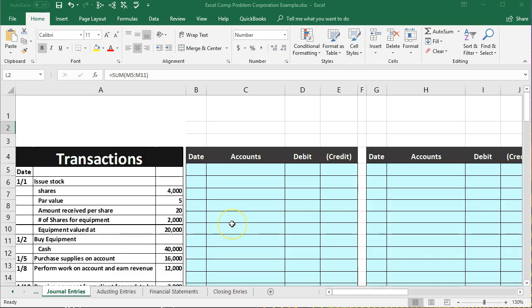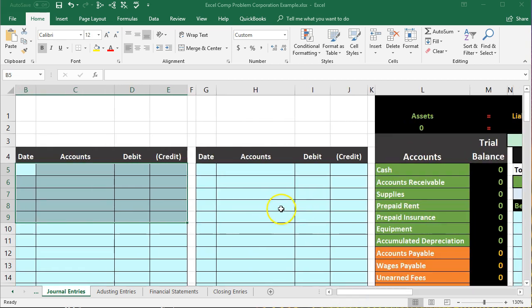This is going to be kind of like an investment to the corporation from the shareholders by purchasing stock. In order to do that, we're first going to clean up our worksheet a little bit to make it as easy as possible. We're going to enter this information here into our general journal and then post it to the general ledger. Now we have two sets of journals here.